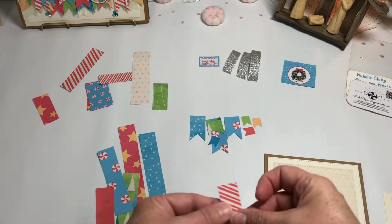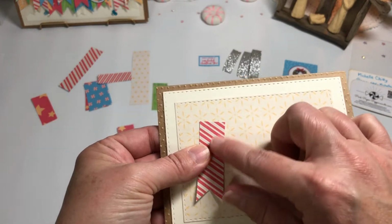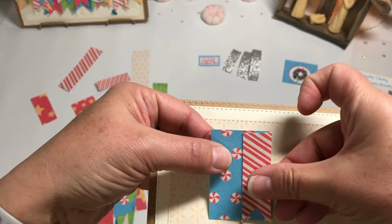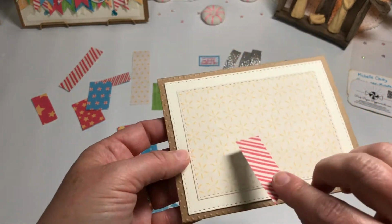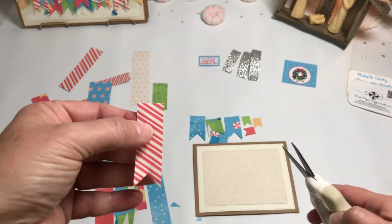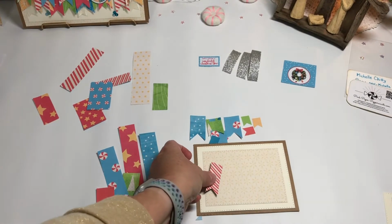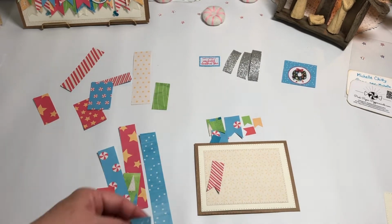On this card, since it's the A2 size and smaller, instead of going with the full size flag, we're going to go smaller, half that size. It just keeps the card in perspective when you're putting your flags out. I'm calling these flags, I don't know what else to call them. I may clip the top of it off, it may be just a little bit too long for me. It looks like it is. And then we can start putting our flags out.